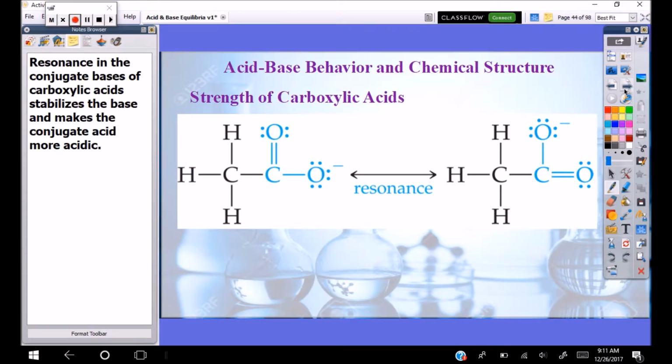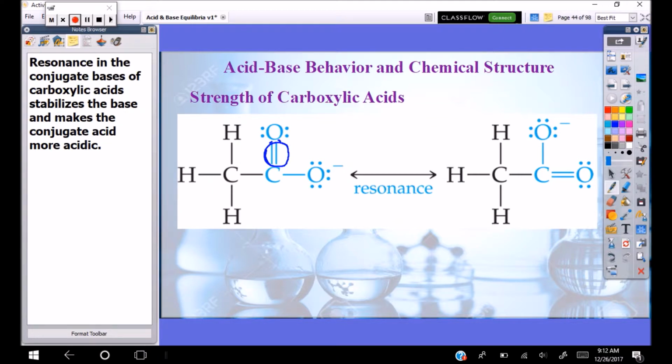Okay. We also have something called resonance. It's been a while since we talked about resonance. Resonance in a molecule is based on the Lewis structure. When we have Lewis resonance structures, we are able to take the double bond in our structure and move it around. You can still draw the structure in multiple valid ways. It's just that the double bond reasonably could be in either place. And what we end up getting is a hybrid molecule.